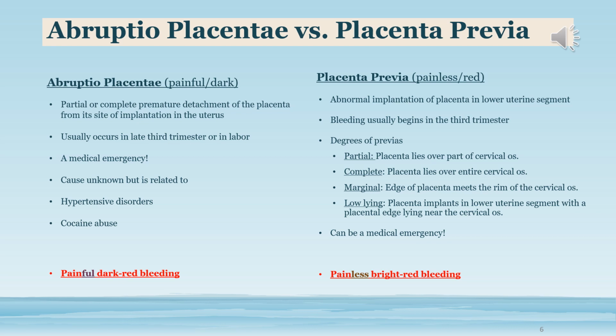As I'm in labor and that cervix starts to dilate, it's going to pull apart from that placenta. So you're going to have lots of bleeding because now my placenta, instead of being against that uterine wall, there's an opening now, right? So I have all this bleeding coming out from that placenta. So that's why they say it is painless and you'll have bright red bleeding because it's bleeding straight from that placenta. So blood that should be going to baby and back to mom to be cleaned is actually just pouring out of the vagina now.